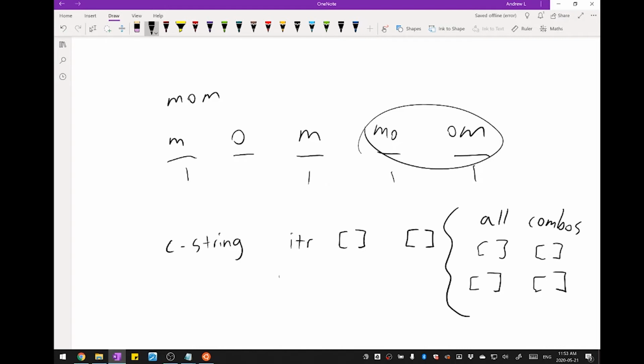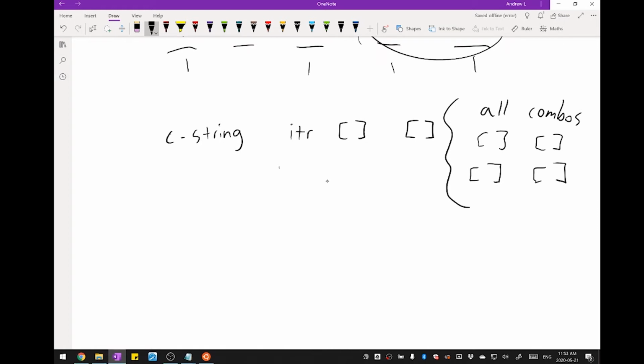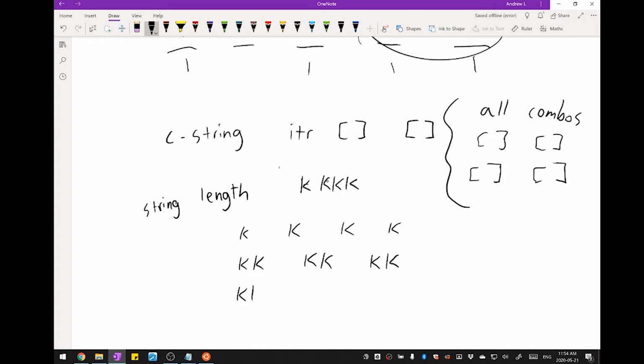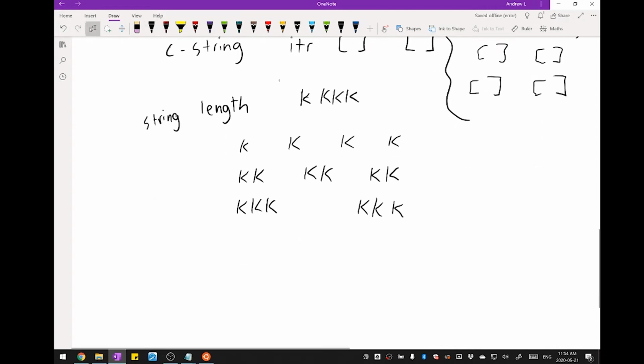So if you were given basically a string of length k, k, k, k, as that's the provided example, you'd have to have the string k, k, k, k, so the 4 separate ones, then the strings k, k, k, k and k, k, and the strings k, k, k and k, k, k. And then we need to rearrange the ordering.